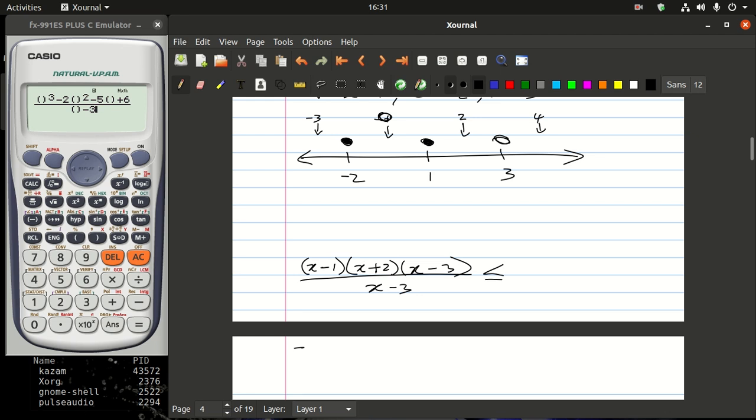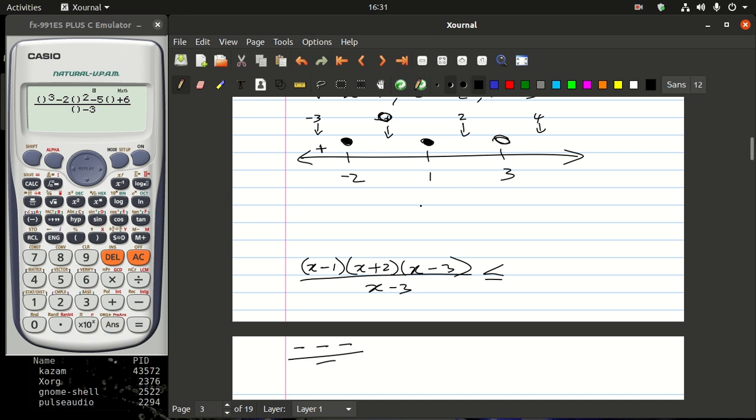If I plug in minus 3 here, I will get a minus 1, which is minus. If I plug in a minus 3 here, I will get a minus. If I plug in a minus 3, I'll get a minus 6, which is also a minus. Now, if I have something of this type, minus times minus is a positive, positive times minus is a minus, minus divided by minus is a positive. So here the answer you have is a positive there.